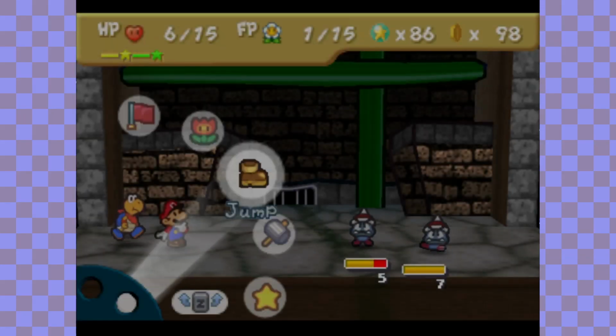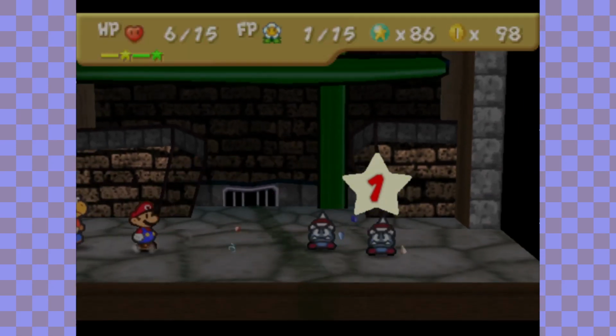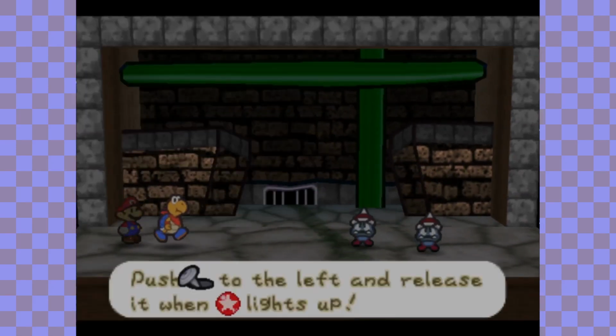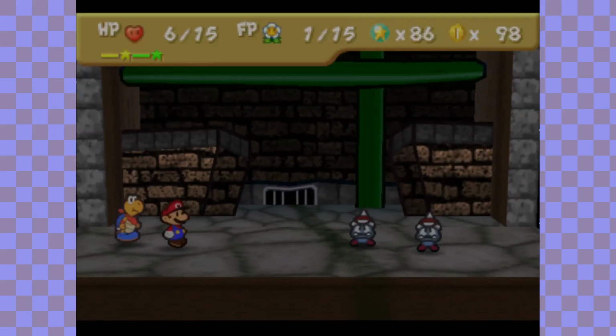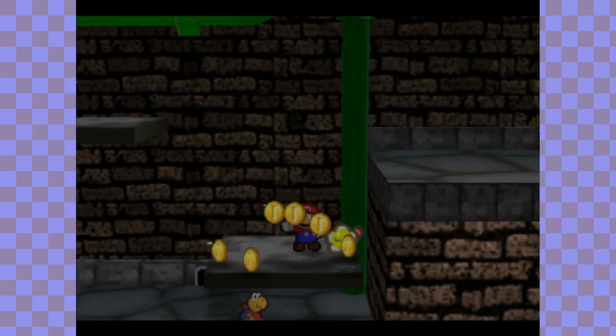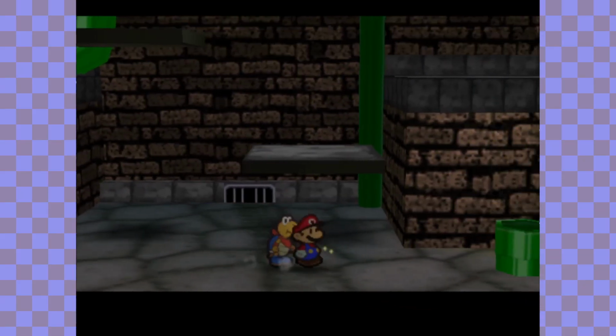Wait a minute, I just realized something. I still have the Spike Shield badge on. Whoops! I feel dumb! Okay, so I realized this was gonna be a side quest thing. At least it was supposed to be.